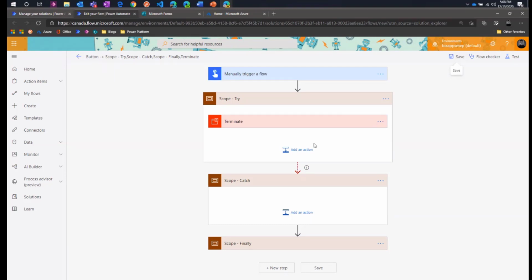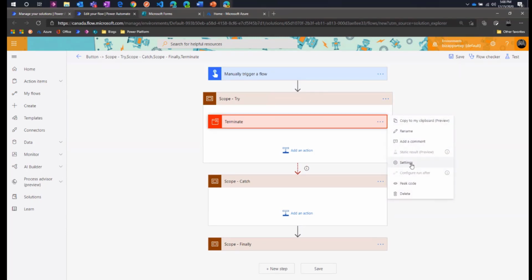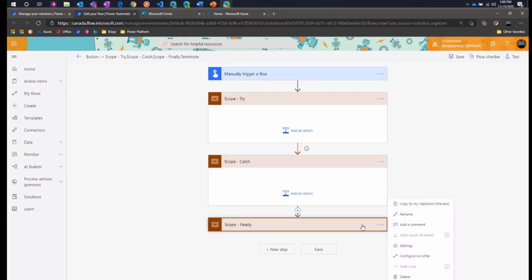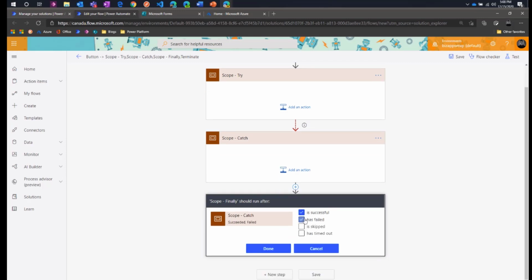So I'm going to show what you guys can do to basically force an error and still have it process. What I've been doing is I get rid of this terminate, and I'll set up the configure run after on the finally. Again, finally, I'm going to have it run no matter what. So all the options there.